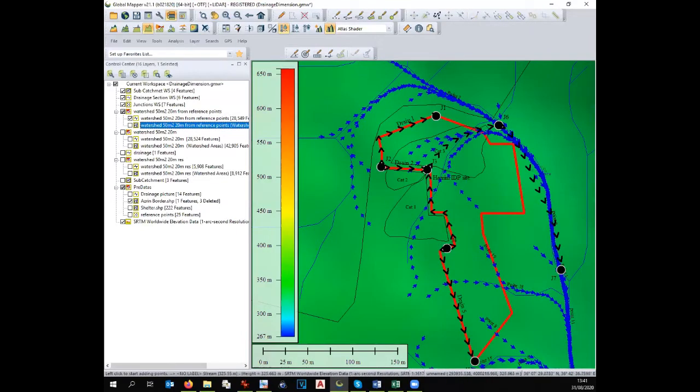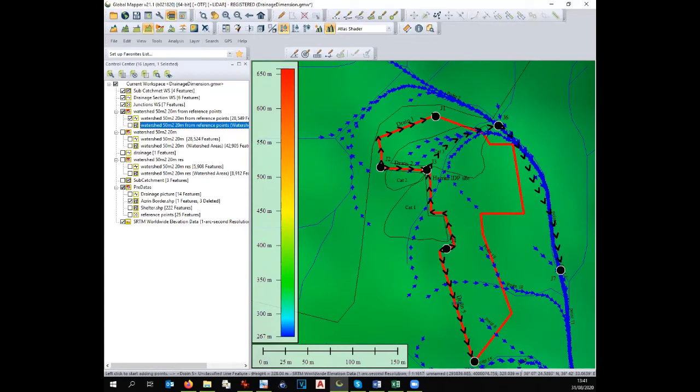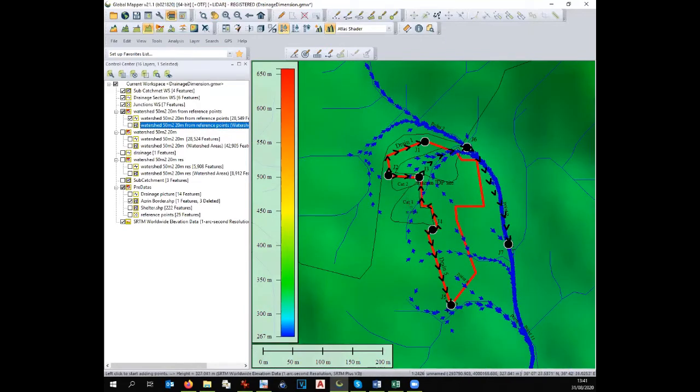So you see how much bigger this line is, and here is not that much. Okay, now we have defined our pipes, we have defined our catchment area, and we have all the elevation. The first analysis has been finished. What we have to do now is create a small map as reference for the next step, when we use the second program.